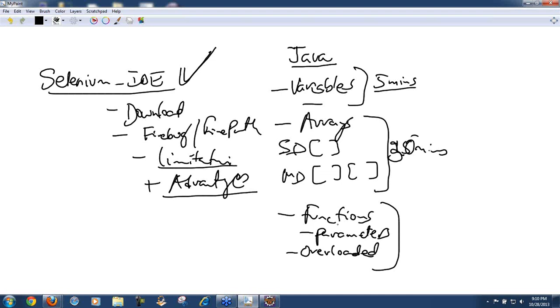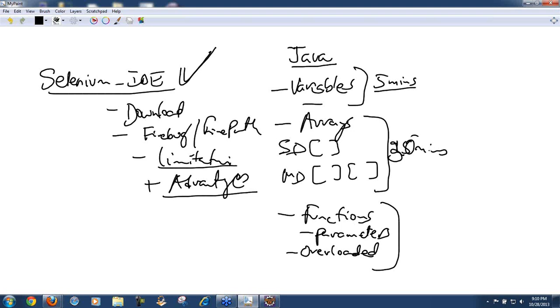Now, the reason for this is because I want you to look good in the interview. When you go there, they're going to ask you, okay, from your previous project, can you talk a little bit about what you have done in your previous project? You would say, oh, I have created a framework in Selenium with Java. We have used a lot of functions there. We overloaded the functions. We passed a lot of data coming from multidimensional arrays. And now you're starting to look intelligent, right? So this is just one part of it.